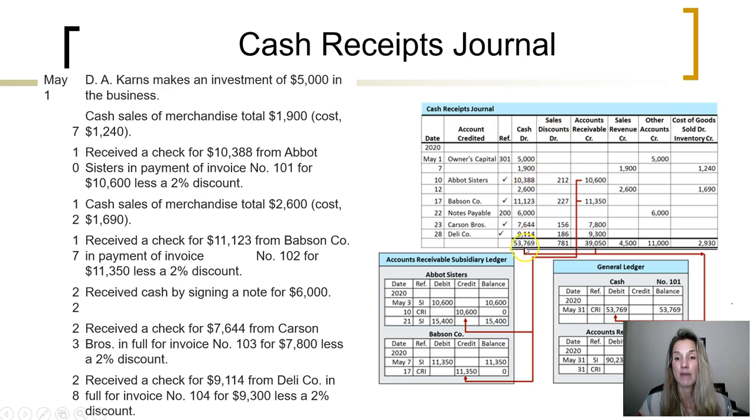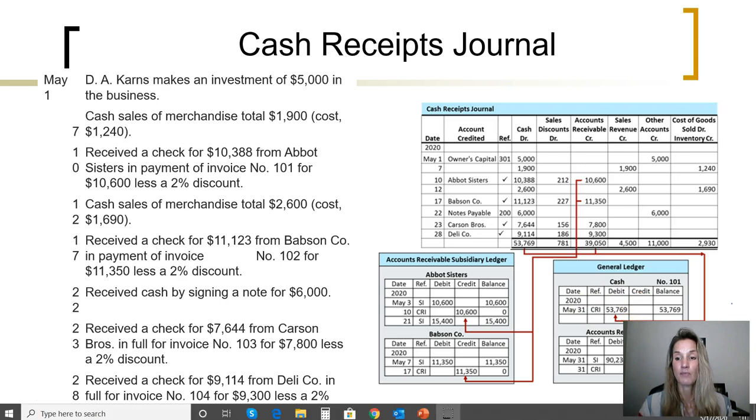At the end of the month, we would only post one debit to cash as opposed to 1, 2, 3, 4, 5, 6, 7, 8 debits to cash. And then we would just record the total into the appropriate account for the credit of the transaction. Okay, we're seeing updating of the accounts receivable subsidiary ledger when cash is received from customers to keep the customer accounts up to date. And we're also seeing at the end of the month, only one transaction recorded into the cash account as opposed to multiple.